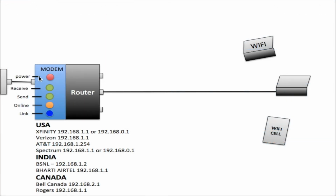Now this is the connection between the modem and the wall jack. Now this could be a telephone type connection, or it could be a coaxial cable, depending on if it is cable or DSL. And by the way, these lights down here, this light here tells you when you have a physical good connection. This light would normally be on solid if you have a good connection between this modem and your ISP's modem. This light would be on solid. If it is not a good connection, this would be flashing. So this is also a good visual indicator.